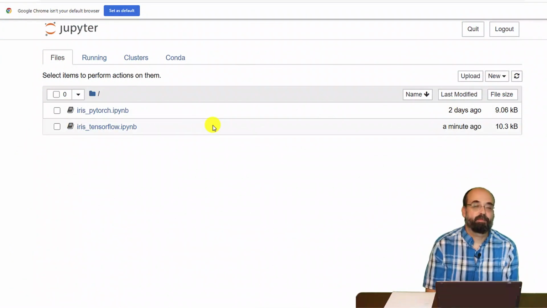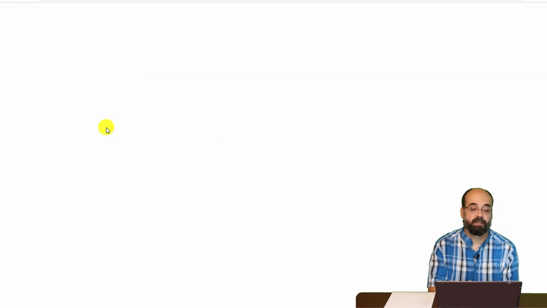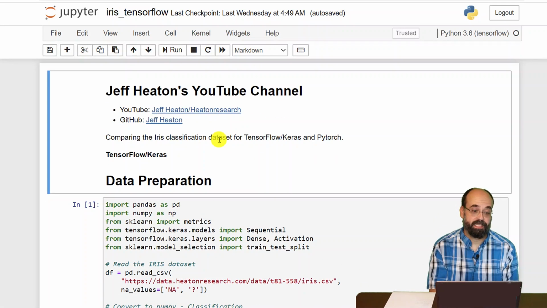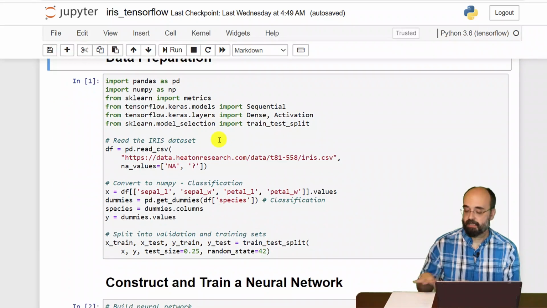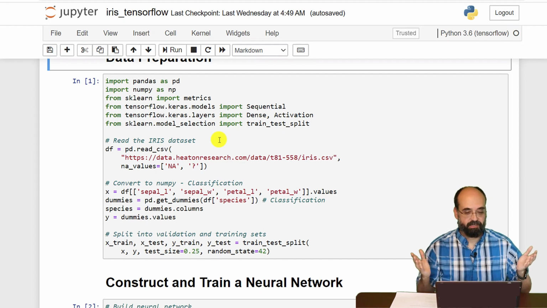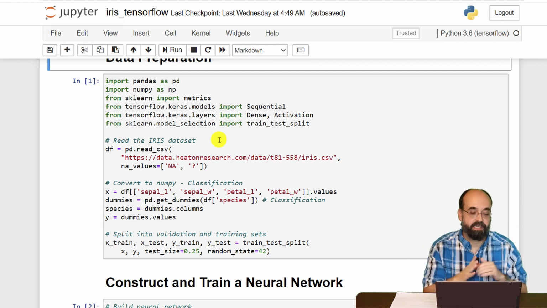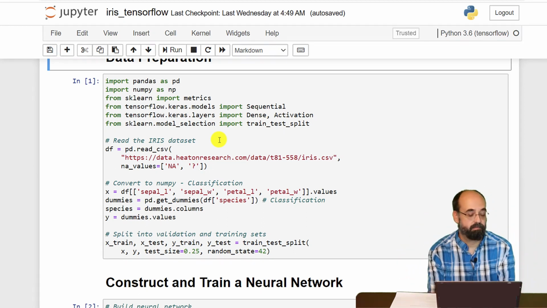I'm going to try a different format here. I am going to actually take the code for TensorFlow and transform it into PyTorch. Now I'm going to use a handy sheet of notes that I have here, just mainly because I have not worked with PyTorch nearly as much as I have Keras. So if you disagree with anything that I say, or if you know a better way to do something that I did here, definitely let me know in the comments, because I'm always learning this stuff myself as well.